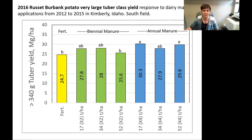In this first bar graph, you can see data collected from 2016 from the Southfield. This is Russet Burbank. We went with Russet Burbank because it's a really standard, typical potato. We weren't trying to pick varieties that were going to be more susceptible or less susceptible to nutrient release. We wanted to grow what growers were growing.